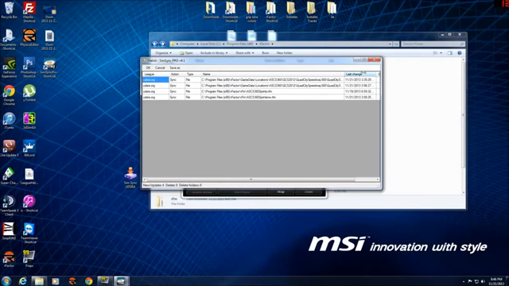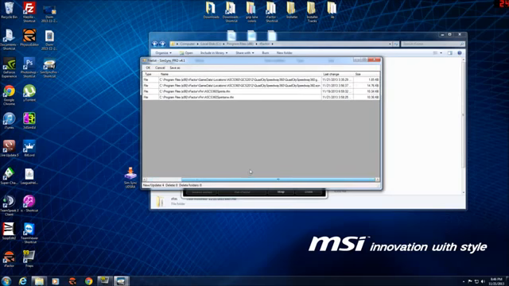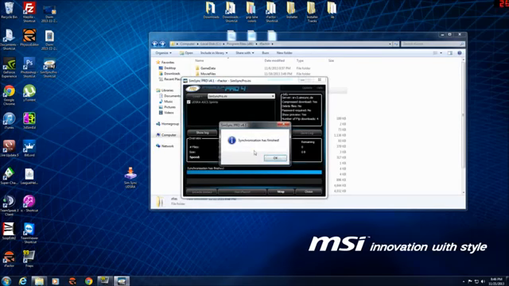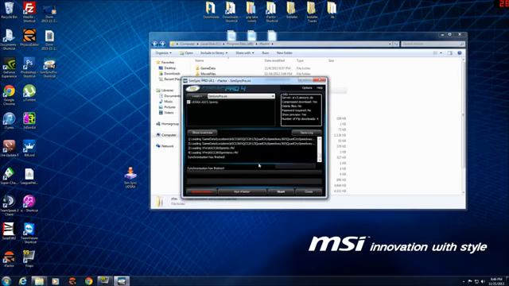I'm just showing you, it tells you what file it is, what it's going to do, the date that it was last changed, and the size of it. You just click OK right here and let the program do its thing. Bam, it's done. rFactor's good to go now. And it tells you what was all installed.